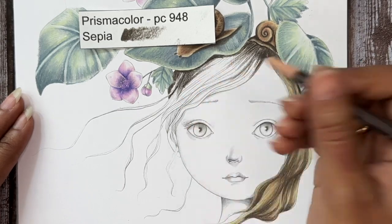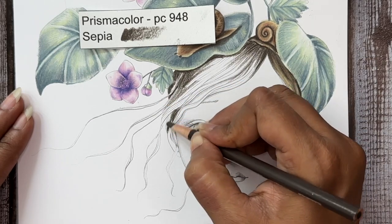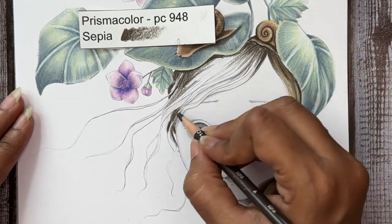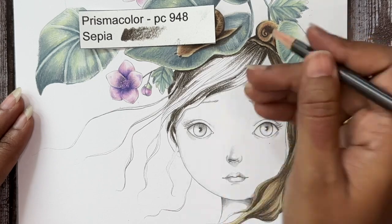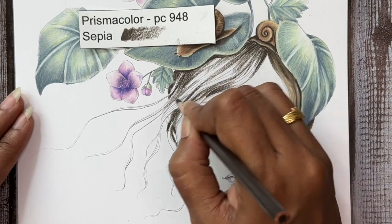blend in with the highlight color, and then use my darkest shade to mark in the shadows again, and also the texture. It's just going back and forth until you're quite happy with the hair, and the more layers, the better the result will be.